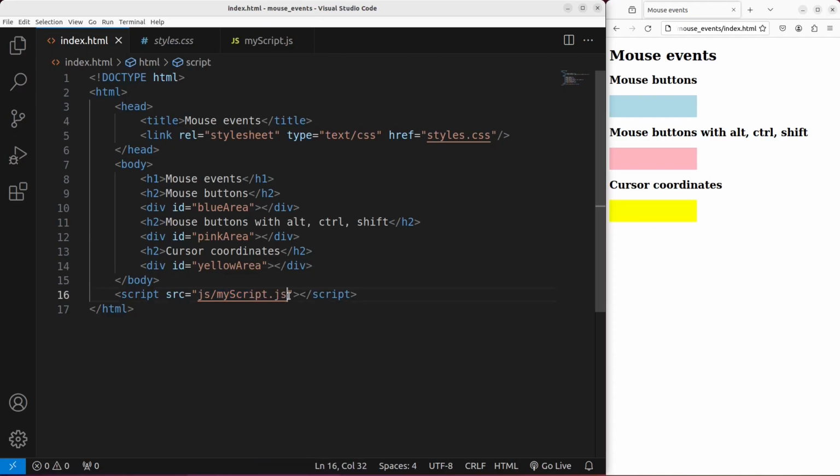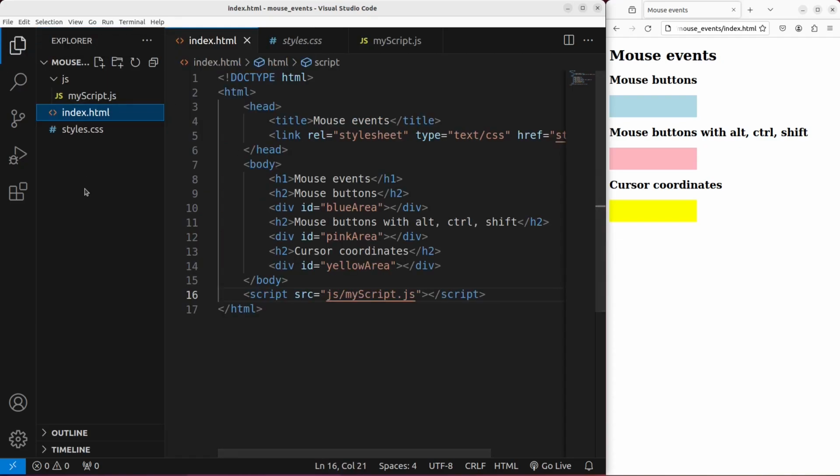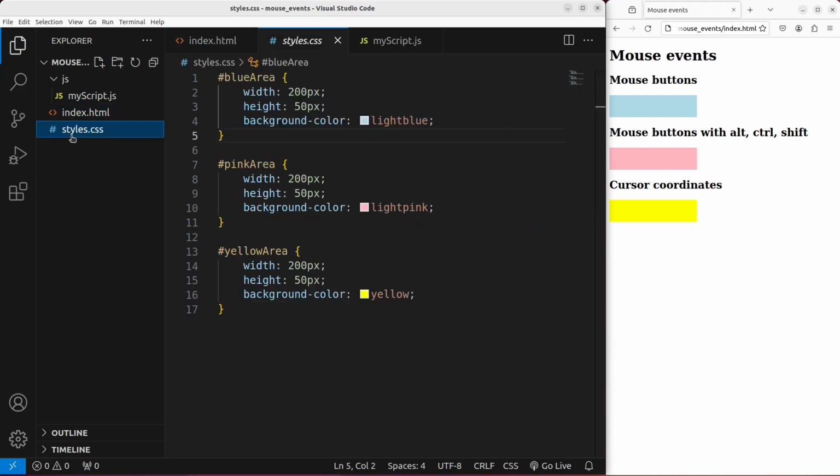The JavaScript file is called myscript.js, which is put in the JS folder. So we can see the hierarchy of the files on the left-hand side. Index.html together with the styles.css file are placed on the same level, and the JS folder has the JavaScript file contained in it.